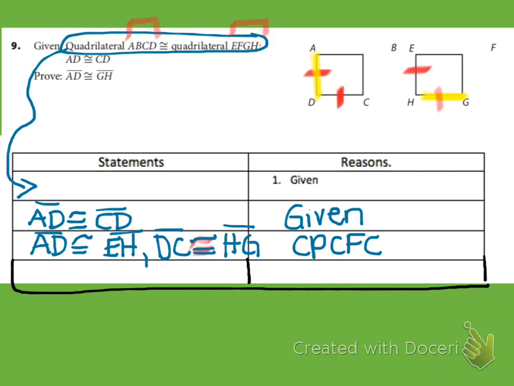And now I can make this connection by showing that here we have the link between these two, right? And then I also have the link between the DC and right here, GH. So then I'm able to put these two together, the AD and HG or GH. I guess I wrote them in the wrong order. But then I could show that these two link together. Again, that's the transitive property.